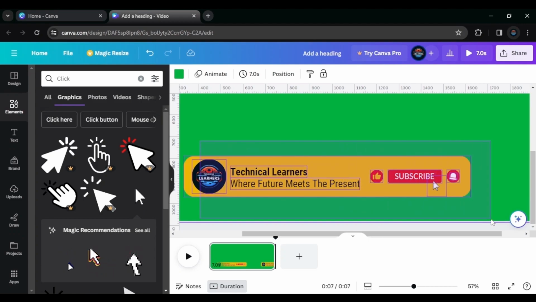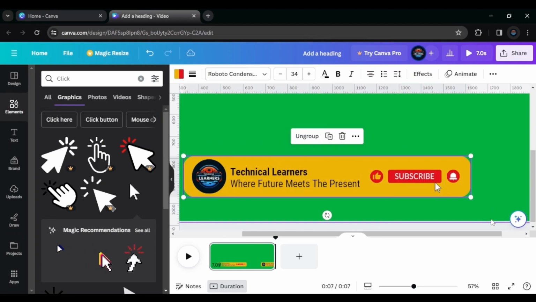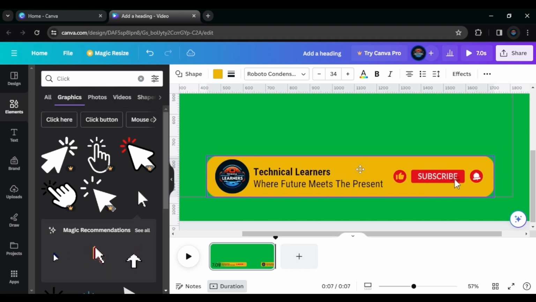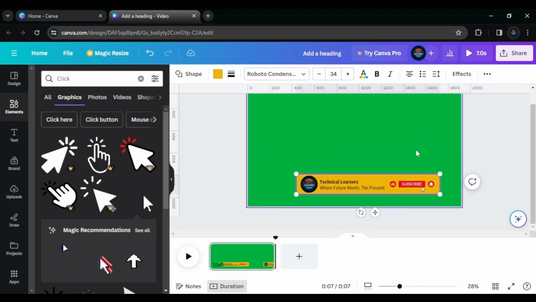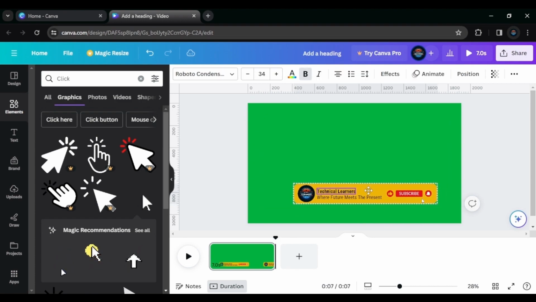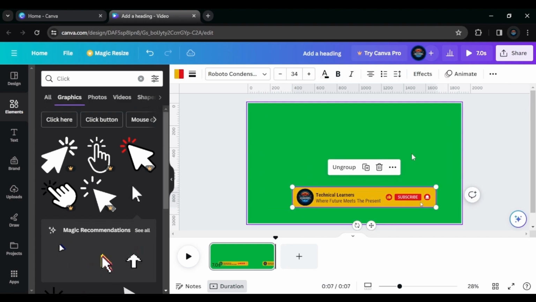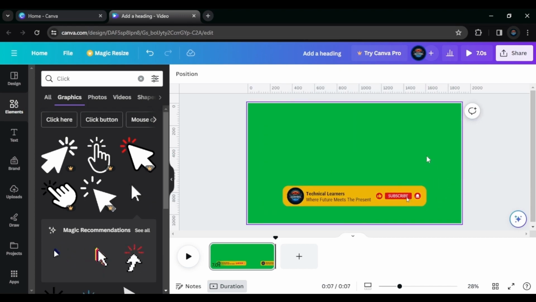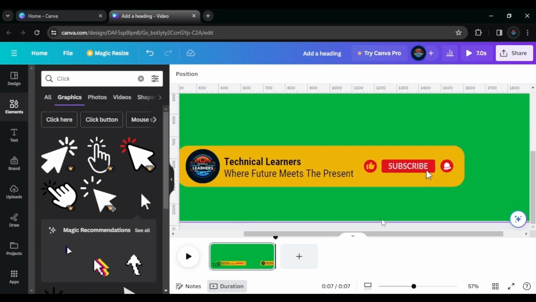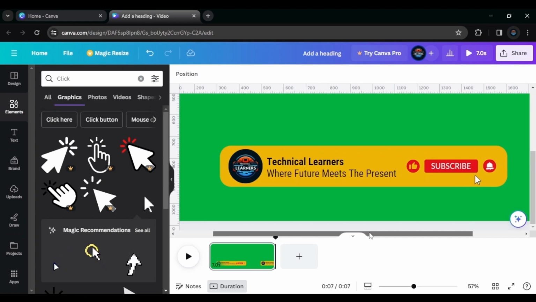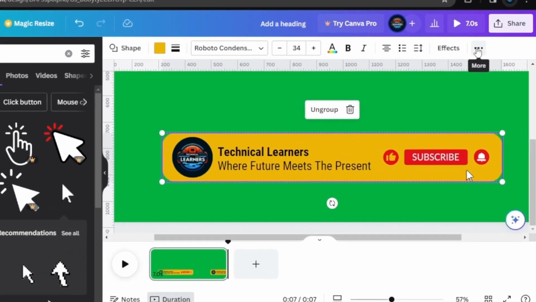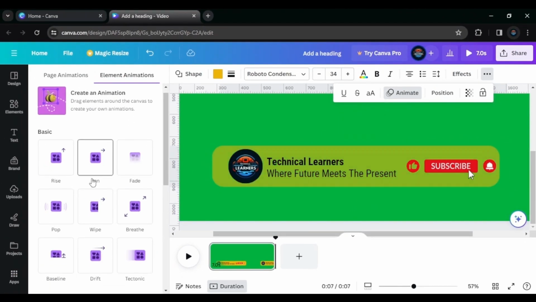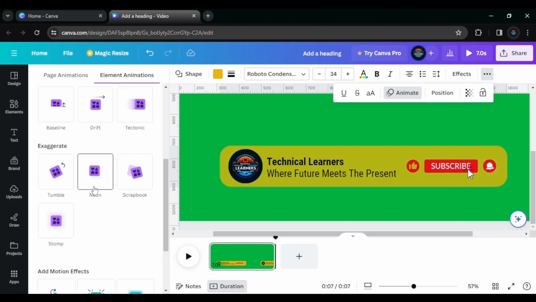Then, select all of them and hit the Ctrl+G button. It will be grouped. Place it over the center. Now we are going to animate the box. Select the baseline animation.